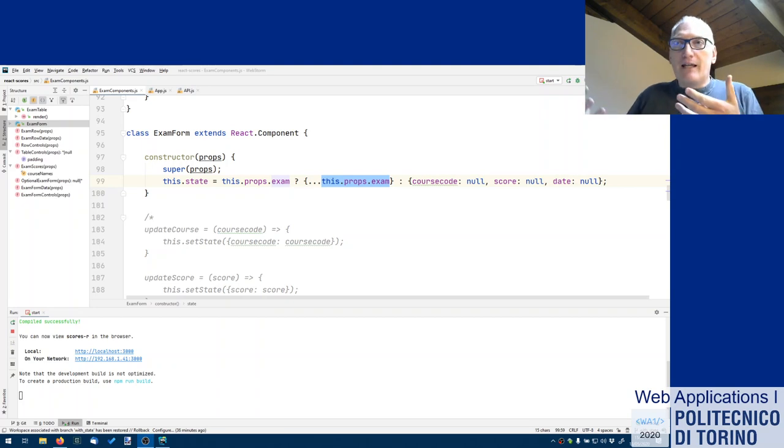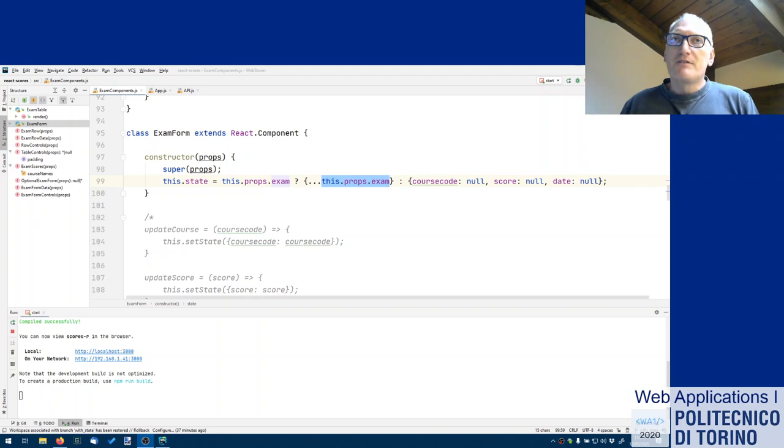So the state will get a copy of the props when the component is created, but then the state will be totally decoupled from these props. And so we will not be able to change the state from outside, because even if we change the props it will trigger a re-render, but will not call the constructor again. And so there is no copy that will happen anymore. In this case, this is not a big problem, but in other cases it can be a problem. There are solutions for that. This operation of deriving the state from properties.